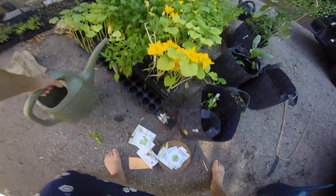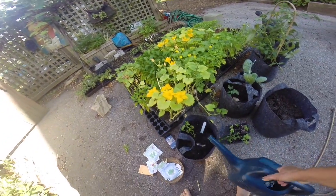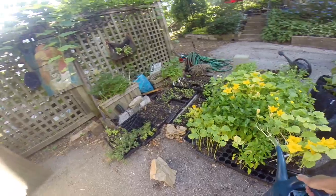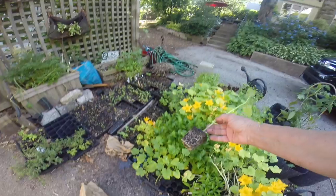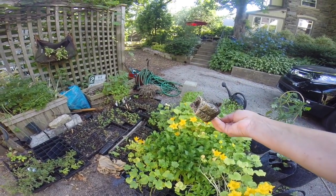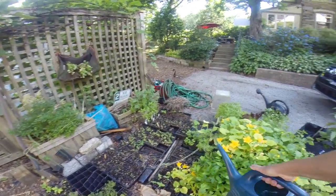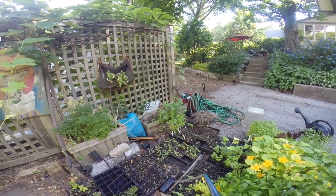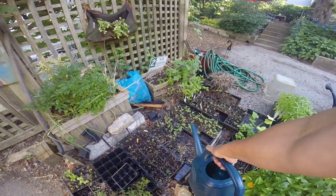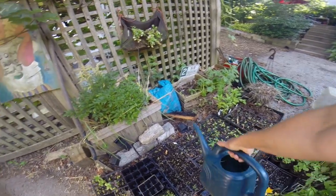You will need some water. I filled up a watering can. Actually, this is the one I filled up, so it's ready to go. Some of these are a little bit dry. It's been very hot out, and when something has such a small amount of space for its roots, the roots have filled up that pot. It really needs to get into a bigger pot. It also dries out pretty fast. So it's always good to start off with plants that are well watered if you're going to transplant them, because it'll have less stress. They call it transplant shock. We don't want them to be shocked. So I'm out here at least twice a day when it's really hot watering these little seedlings.